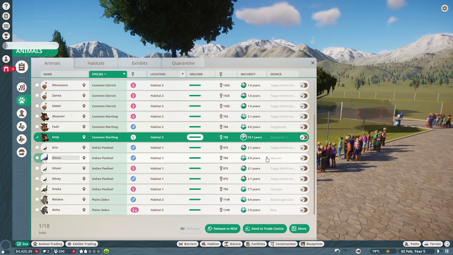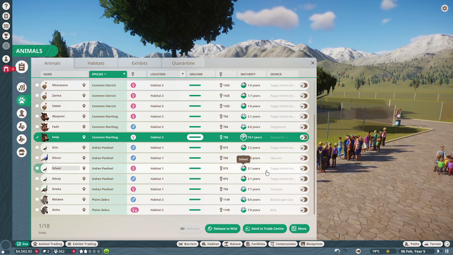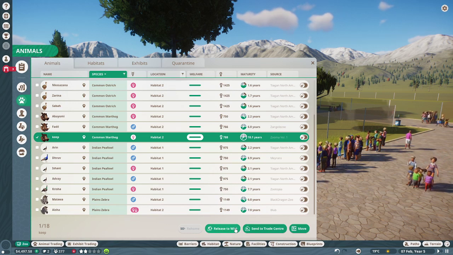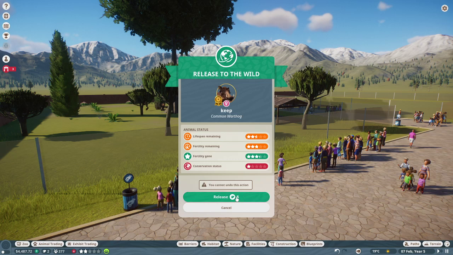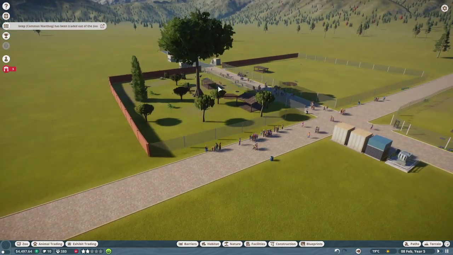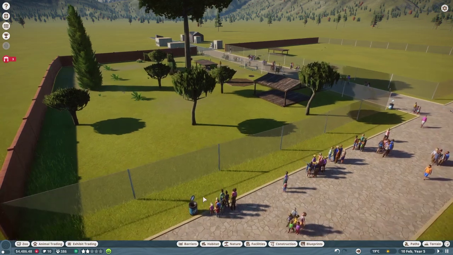Or if we're just like, hey, we don't want to have so many birds yet, we could just sell the female, for example, and wait until they get older because we have this one. That's another thing you could do. But anyway, alright, so we're going to release to the wild. So just get 8 from these because these are kind of common, I guess. Alright, so what I'm probably going to fix on this side is education.